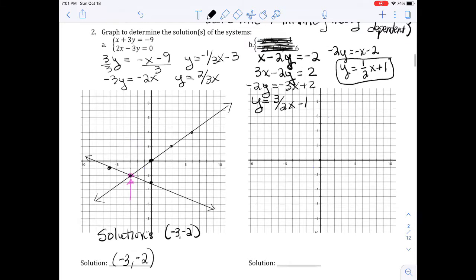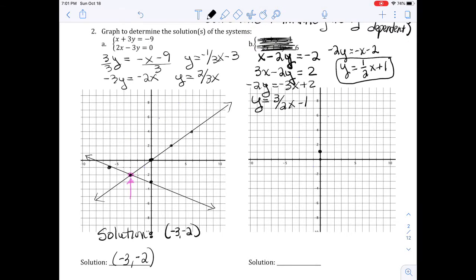Okay, so we'll start with the first line. Y-intercept of 1, up 1 over 2 for the slope. So I'm going to draw that line, make it as straight as I can. Second line goes through -1 for the y-intercept, up 1, 2, 3 over 2. So it's pretty clear right away to see where the two lines are meeting, and they are intersecting at the point 2, 2 in the first quadrant.